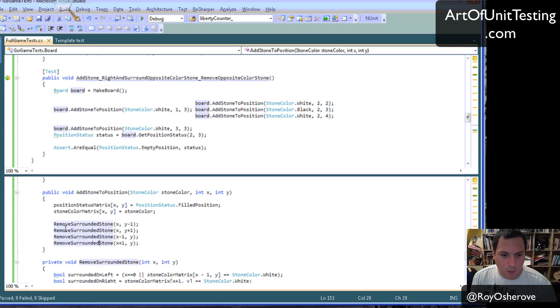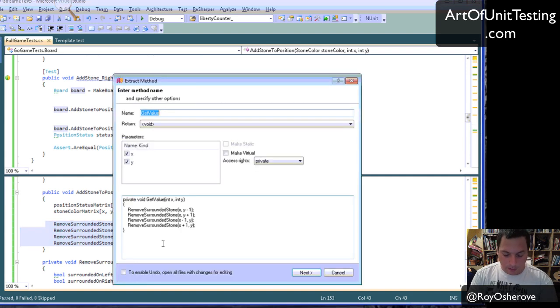Here is where we just extract another method and say Control Alt M, remove. Check and remove surrounded.